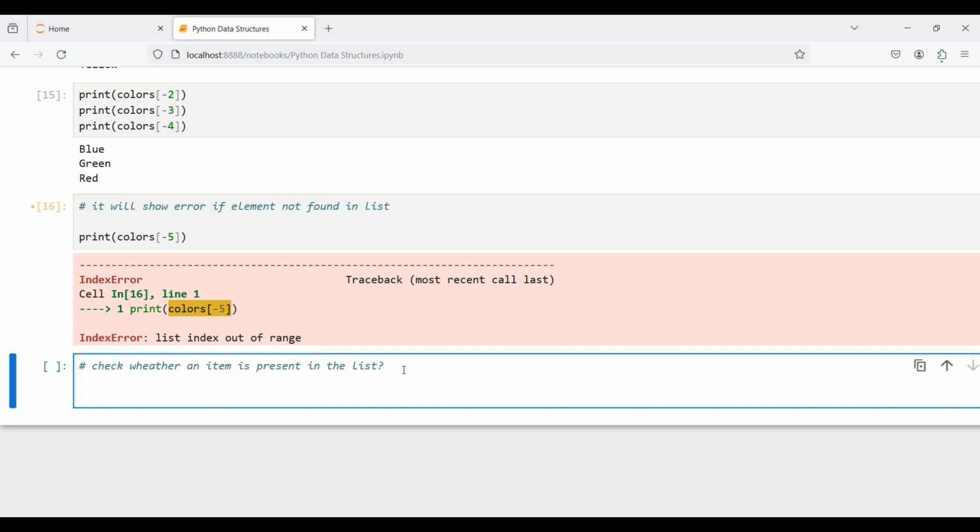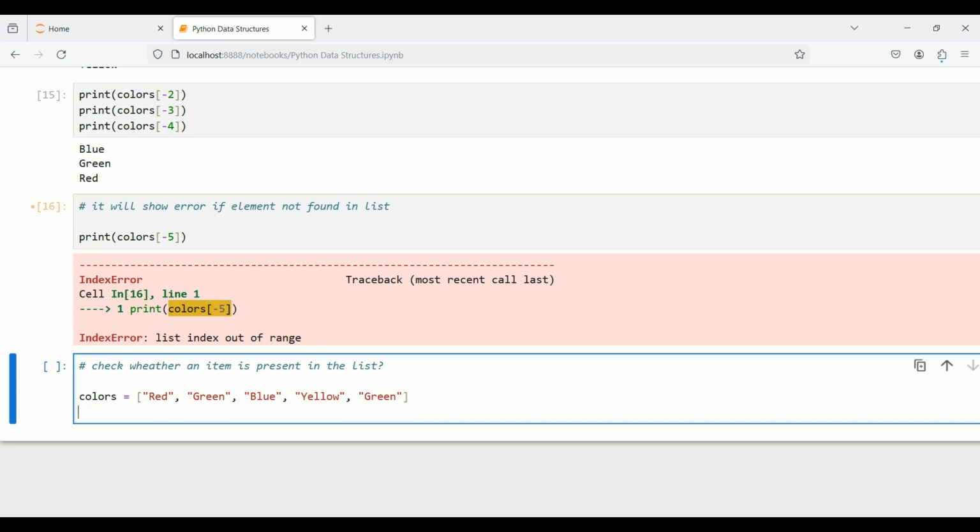For example, colors equal to red, green, blue, yellow, and the last one is green. Now we want to check whether an item is present in the list or not.